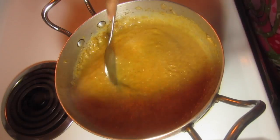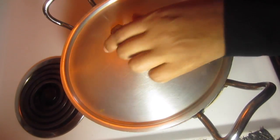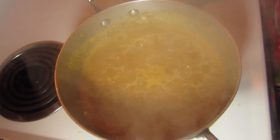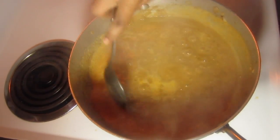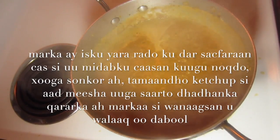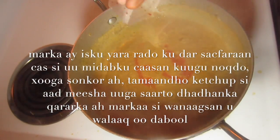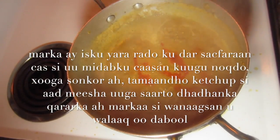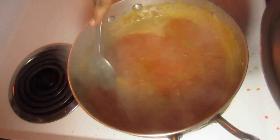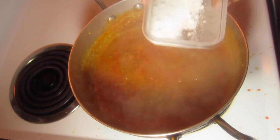Here, this is a technique that a lot of Indian chefs use to get that nice color. So cover and let it cook for a little bit. At this point, we're going to add a little bit of food coloring. This will help us get that nice red color that they have on the butter chicken. This is basically just a little bit of red food coloring and some water. As you can see, there we go, we have that nice red color there.